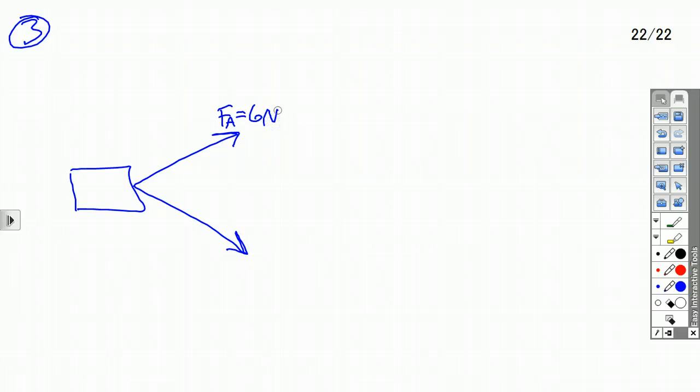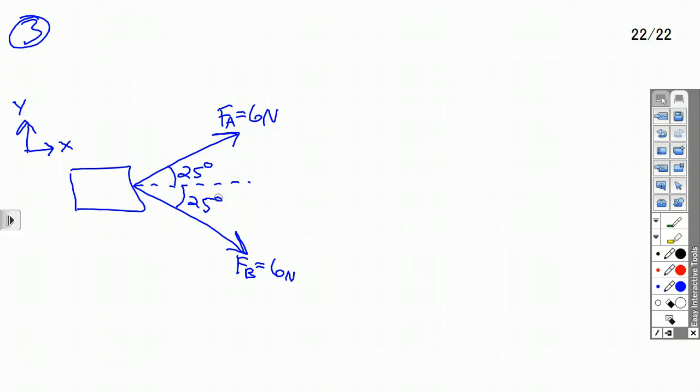25 degrees up from the positive x direction. So if that's the positive x direction, that angle is 25 degrees. It's kind of a bird's eye view, so I'm going to define that way as x and that way as y. So I have a force B, another child, also 6 newtons, 25 degrees below the horizontal. So this is also 25 degrees. So they are mirroring each other.